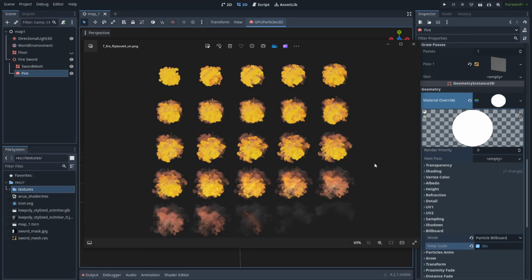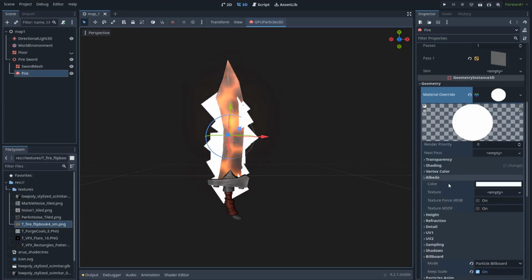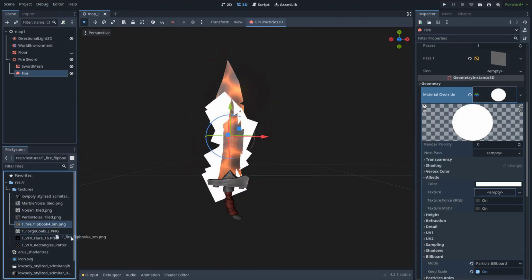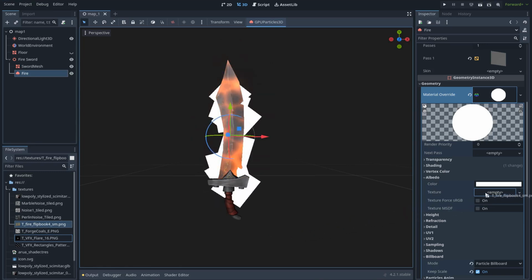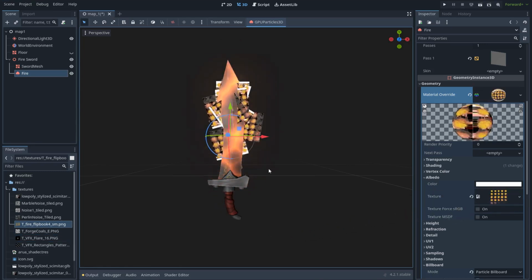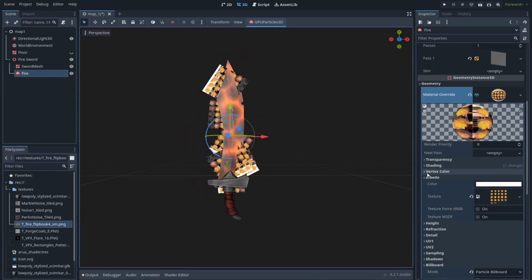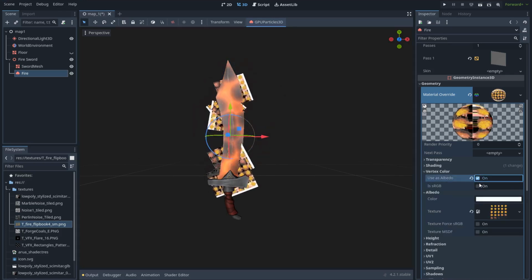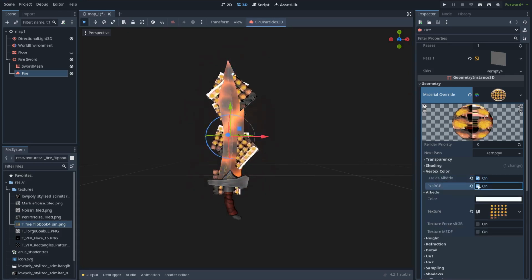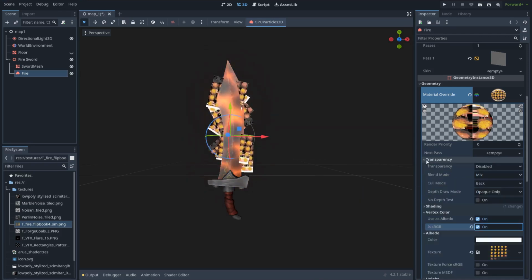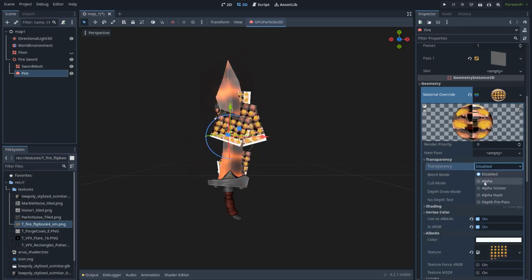Finally, for the fire effect, we will use a very particular texture, like this. This is an animated texture. I have created this using Blender, and I will leave this for you for free, so you can use it in your video games and projects. So let's go to Albedo, and here we can use the animated texture. Okay, it looks weird because we need to do some changes here in order for this to work. We can go to vertex color and enable these two options. Also, this is a transparent texture, so let's go to transparency and set this to alpha.